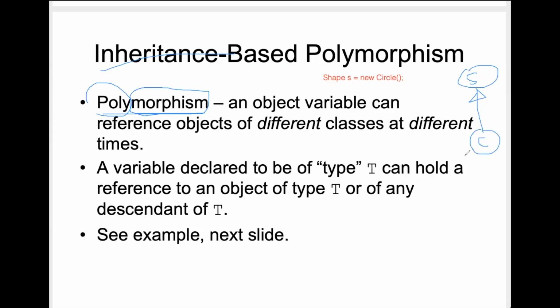So you can have something like this, and this becomes very important because the type of object that this S points to is actually determined by the dynamic memory address that is being assigned at runtime. And this dynamic memory address that's being assigned at runtime is through this new keyword.